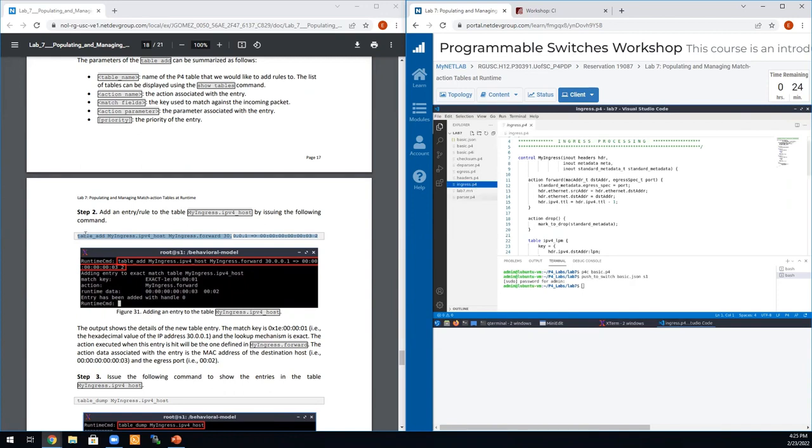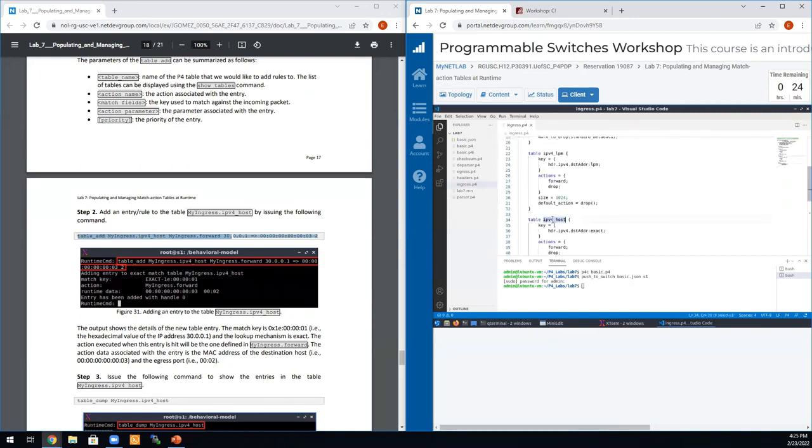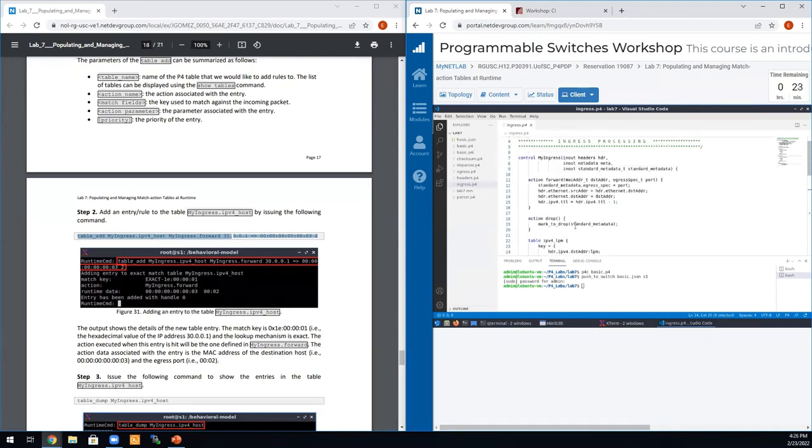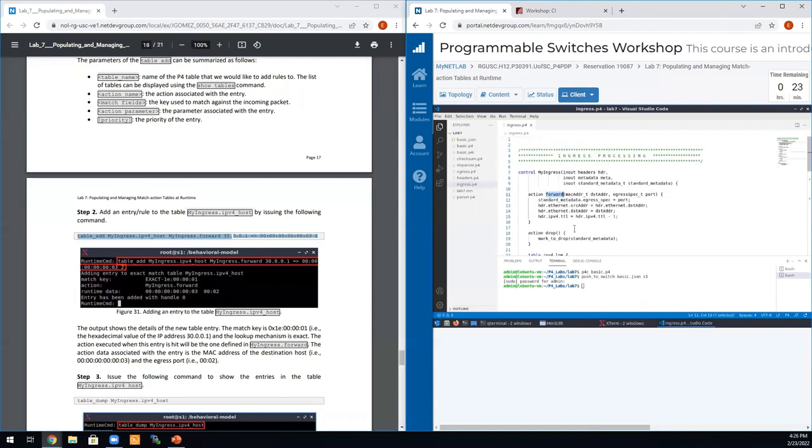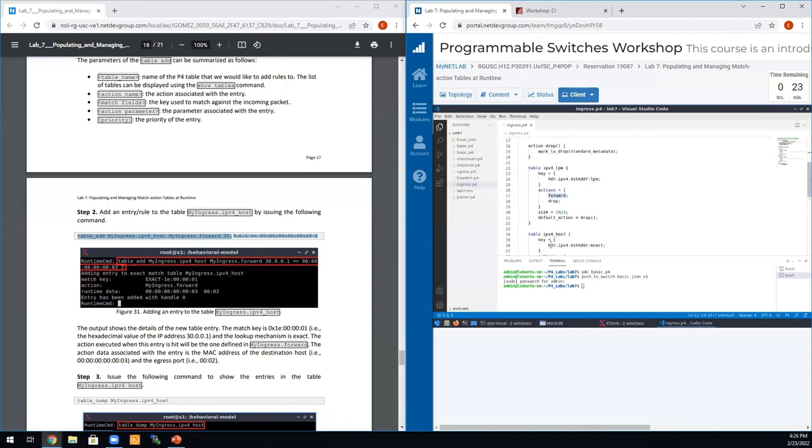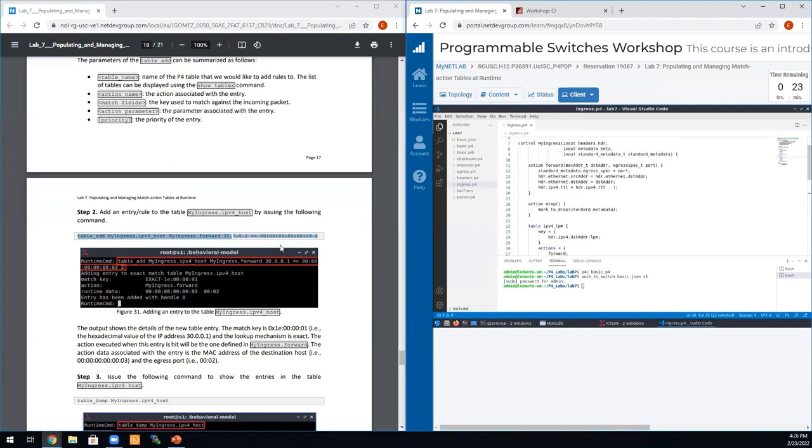And in this command here, we are adding to ipv4_host, so for this table, specifically for the action forward, and the match key is 30.0.0.1. Now, if we have a match here and the forward is executed, we want to pass some parameters. And those that you see here, the set of 0, 3, and then 2, these are what you pass here as parameters to the action.